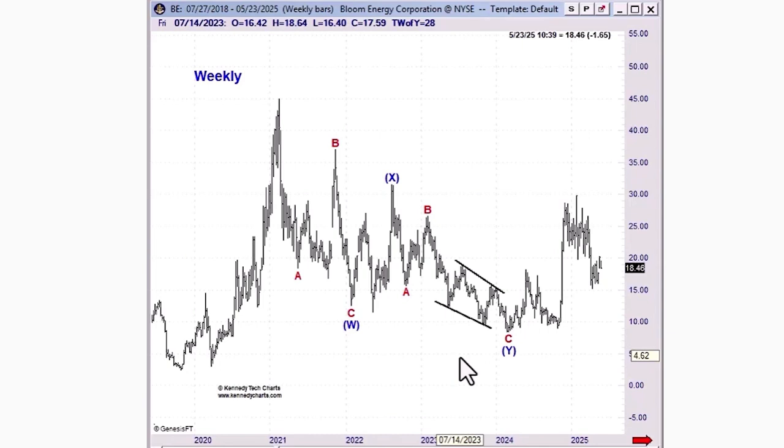of the pattern because, again, it can occur in wave 5 of an impulse wave, wave C of a zigzag, wave C of a flat. In this instance here, again, notice it is in this wave C position of a larger WXY. So ABC for W, X, ABC, ending diagonal, Y, again, nice little low here in Bloom.